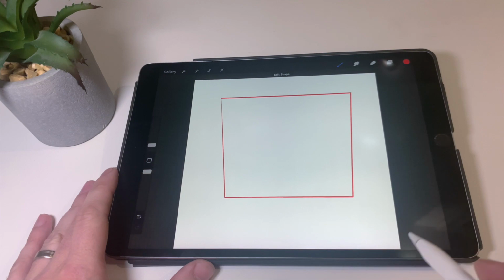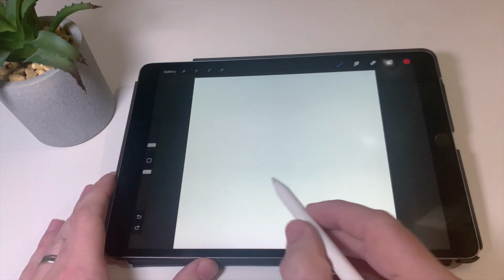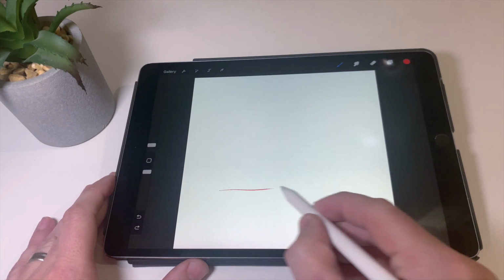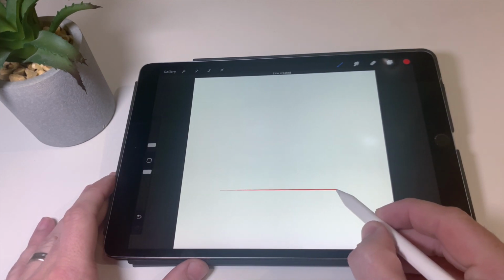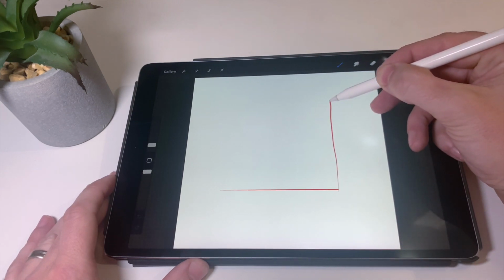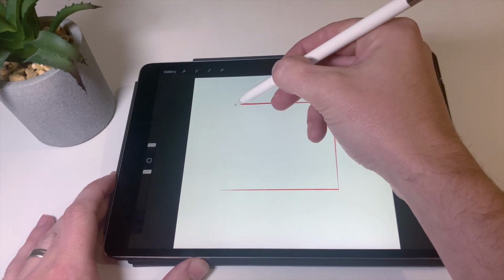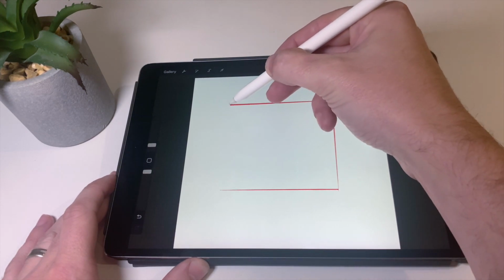Now it's not perfect, so that's where you've got to think, okay, let's start drawing. I'm just going to undo. Hold, and then you get an individual line. Perfect line. Just draw it to the top, hold, line created, draw to the left, hold, another line created.